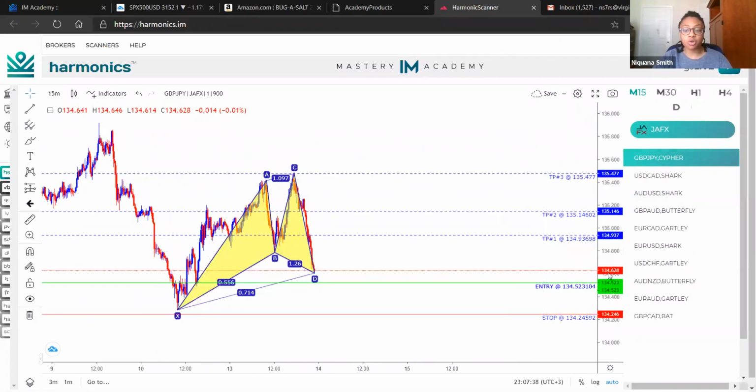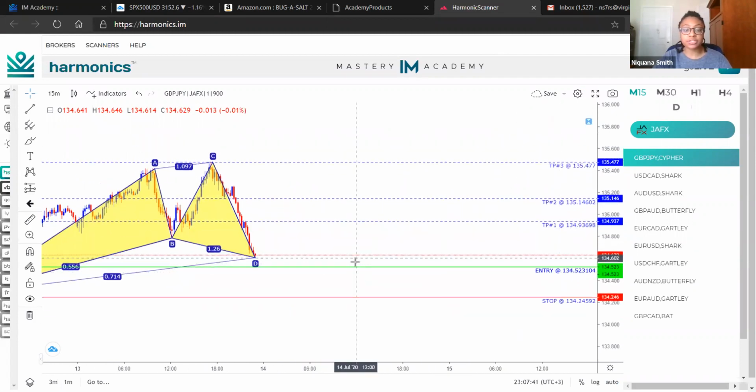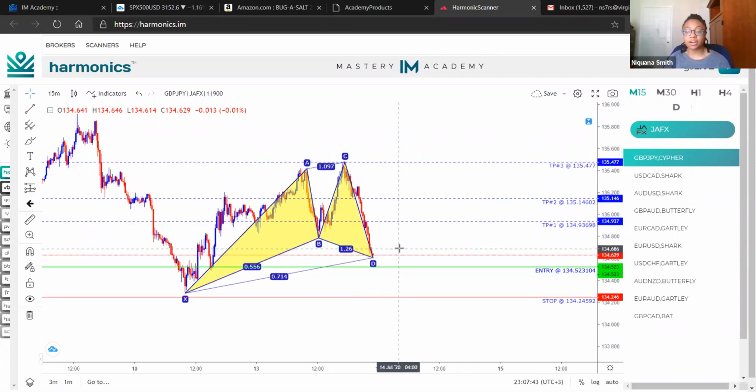Now, the first thing that I want to go over is the support and resistance that the Harmonic Scanner calls or scans itself and formulates on its own. When you log into your Harmonic Scanner, you may see these values, TP1 through TP3, an entry and a stop loss. It is important to understand that those values are actually prices for support and resistance. I'm going to take a step back though, and go over, okay, what is a support and what is a resistance?